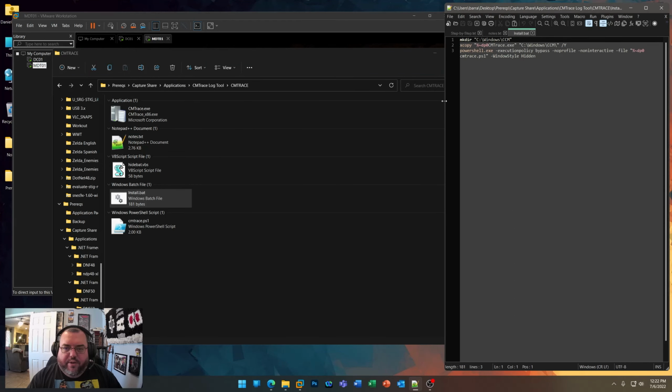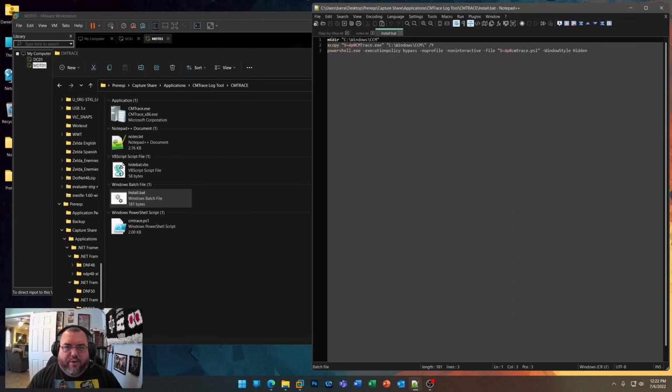what I'm going to do is make a directory called C:\Windows\CCM. I'm going to copy that CM Trace file from where it's at next to the batch file into that folder and overwrite if it exists. Then I'm going to run PowerShell with this cmtrace.ps1.